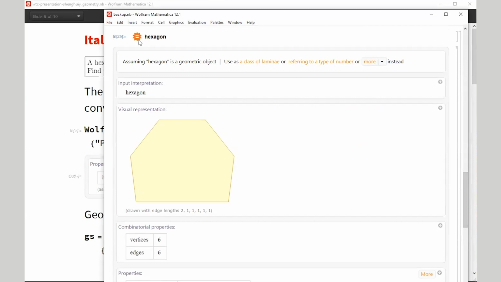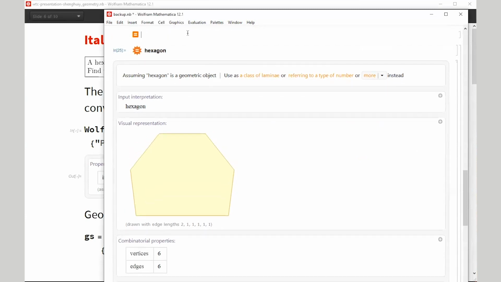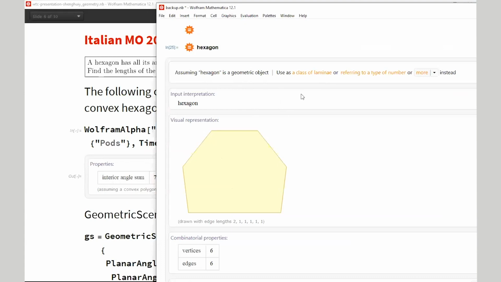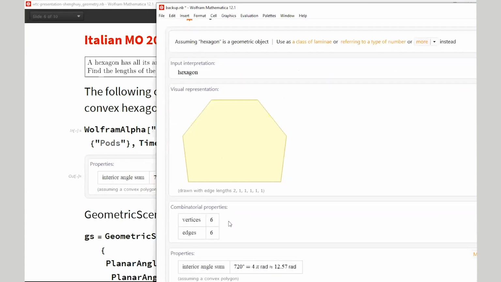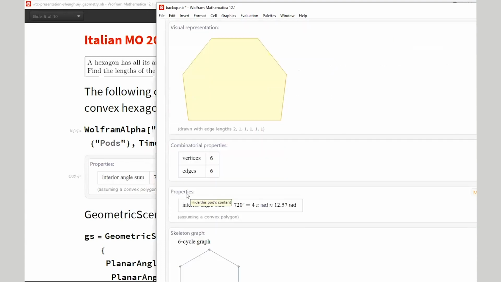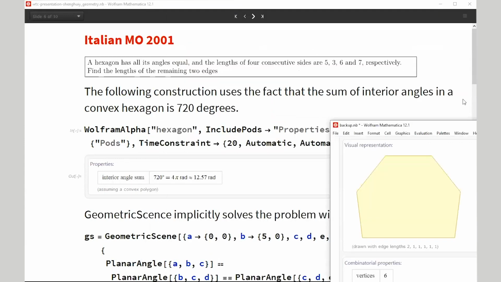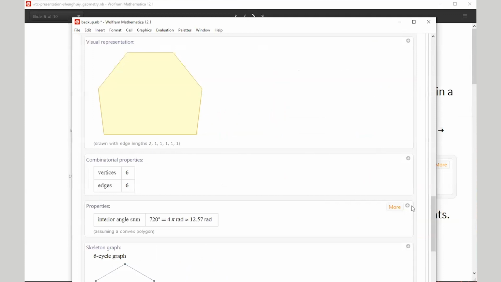If you type a double equal sign in a cell, it gives you the spiky thing, and then you type hexagon. It gives you some basic information about that, and you can check the properties. If you want the part itself, like myself, you can click the plus sign in the formatted part.